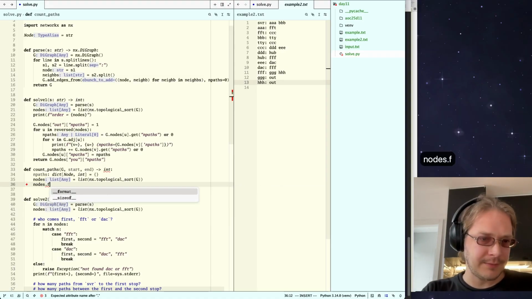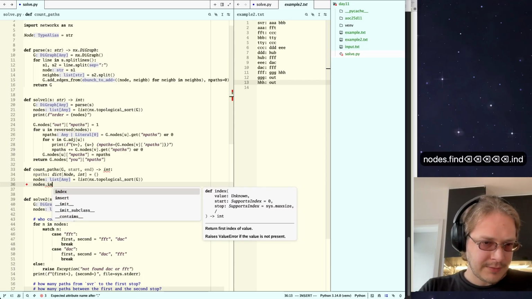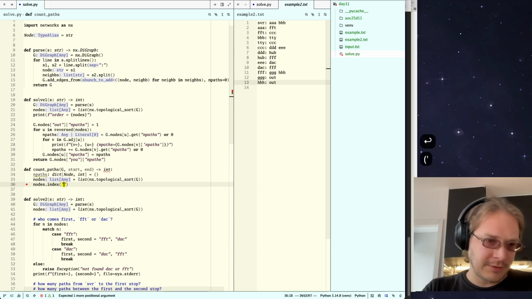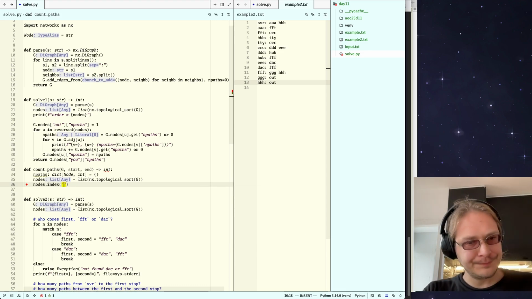Now let's find the index. Let's find the index of the end.